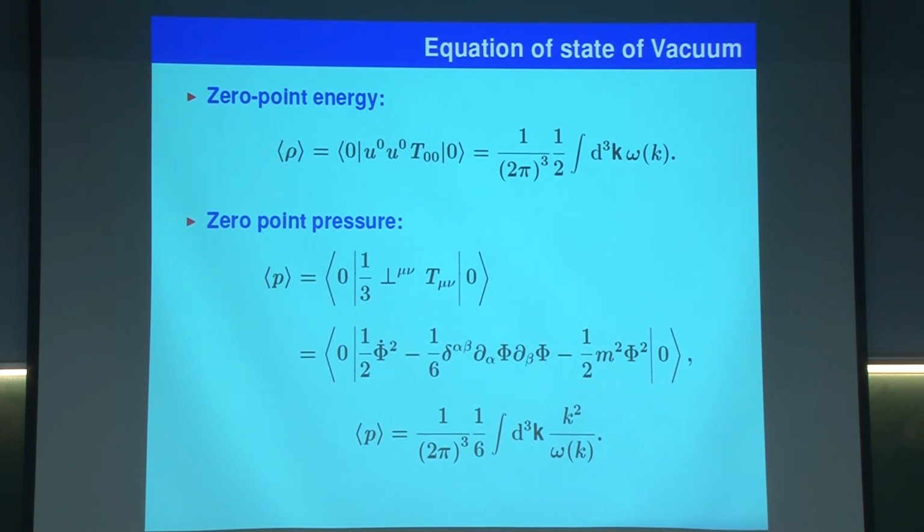So, let me see whether I get the numbers right. I have a half, this is the answer, but let us see. This is half, there is 1/6 and half. So, take a half out first. So, phi dot square is going to give you an omega square, and this is not going to give you anything but m square. So, you get an omega square minus m square, which is k square.